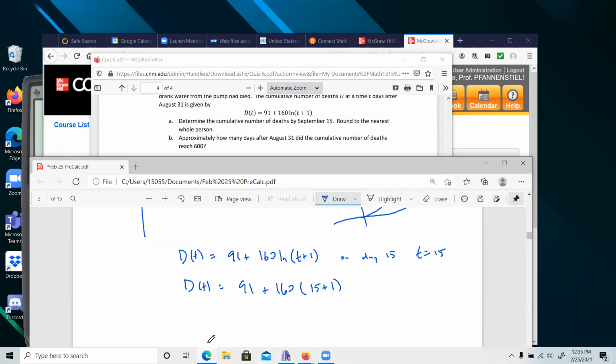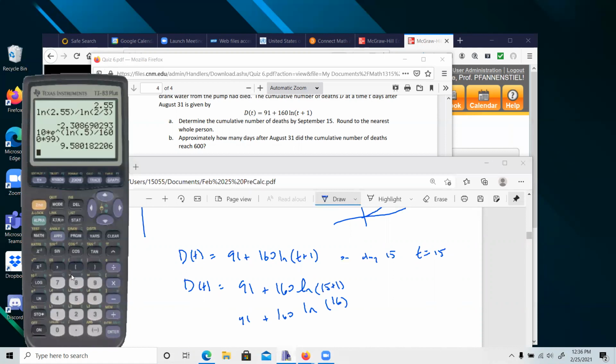Okay, so I know this one was kind of weird to look at, but oh, what happened to the natural log? ln of 15 plus 1, 16. Okay. Mistakes that people made on this one were mostly dealing with this 15 plus 1 and trying to break it apart. But for the most part, part A was pretty tame. I think almost everybody gets part A correct, assuming they've done the intro homework. It's not always a good assumption.